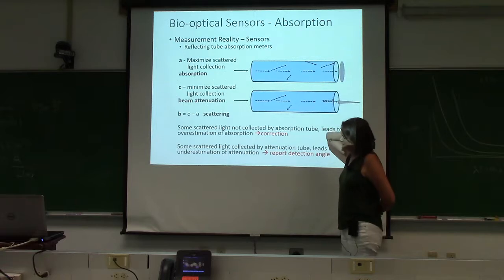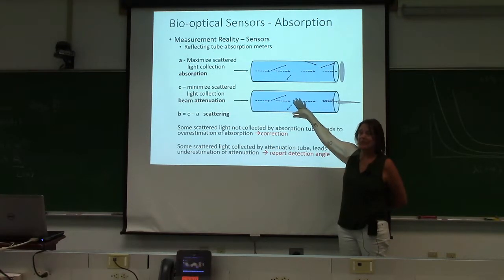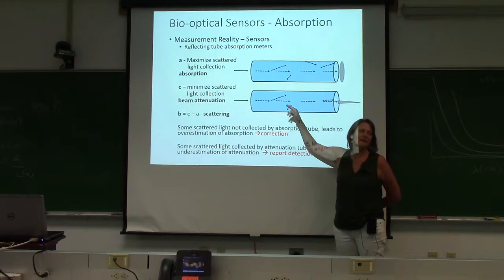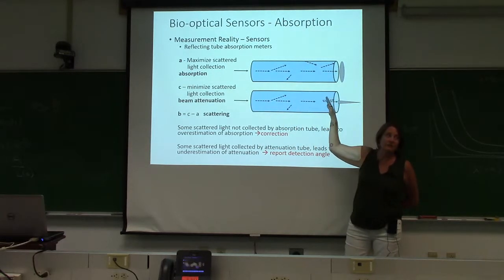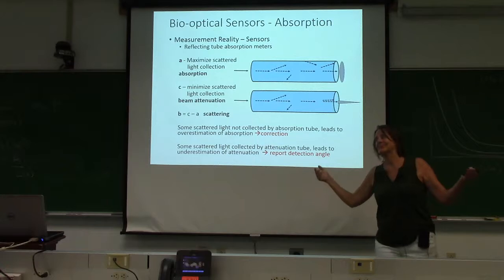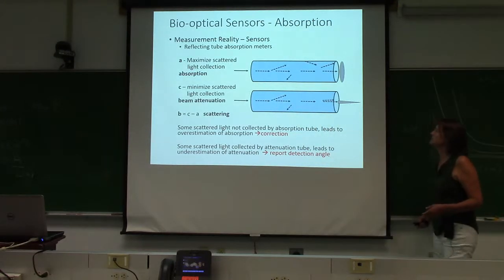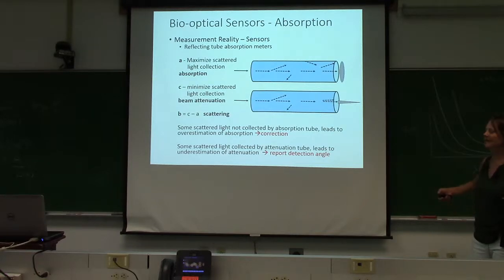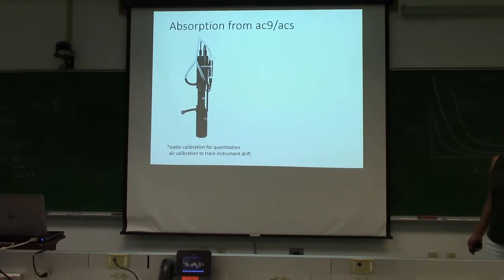And just like the previous situation where we were talking about discrete samples in the lab, obviously if you have a really optically thick sample with lots of particles in it, you're going to get lots of scattering events in here that are going to increase the amount that you miss, and they're going to increase the path length. And so understanding what the limitations of linearity are is really important in these sensors. Don't use a 25 centimeter AC meter in the Amazon. I don't even know if you can use a 5 centimeter one, right? I don't think you can because it'll increase the path length amplification so much. So know your instrument, know your environment, know what your limits are. If you're outside the limits of linearity, don't even bother collecting the data because it's not good quality, because it's not obeying what we desire in the theoretical estimation of absorption.